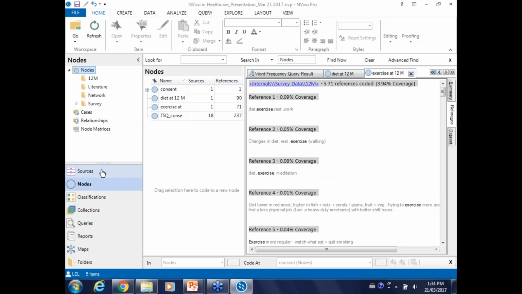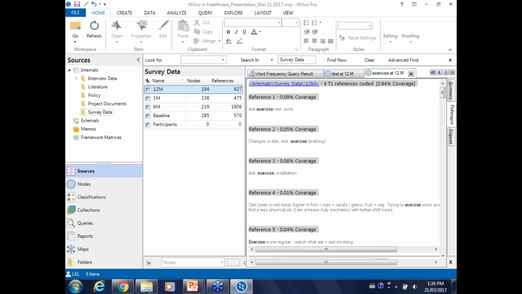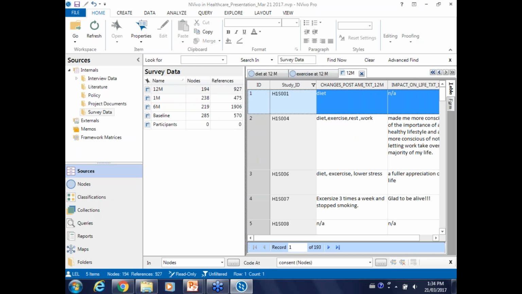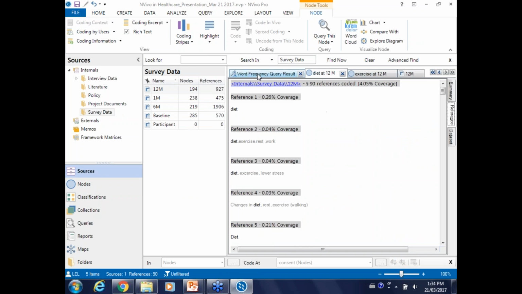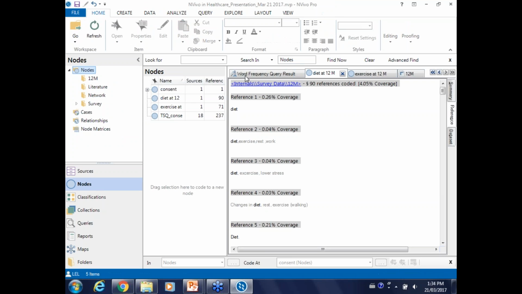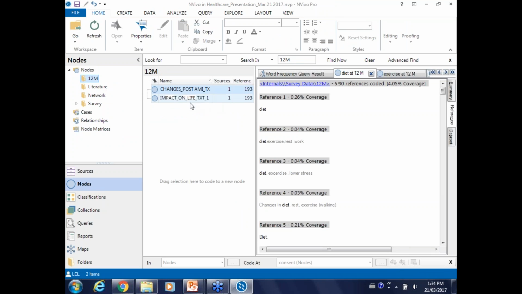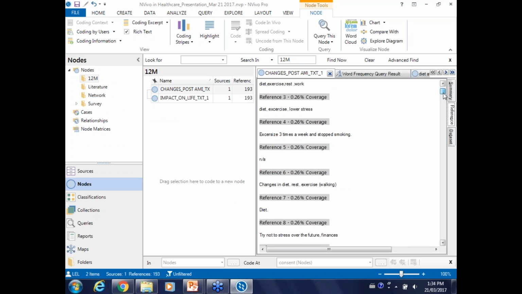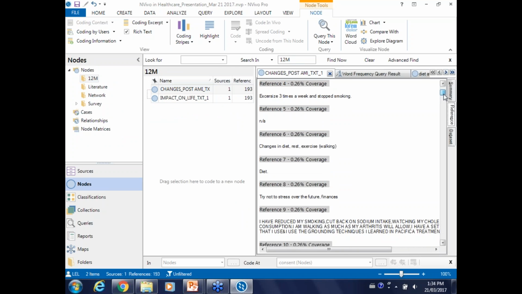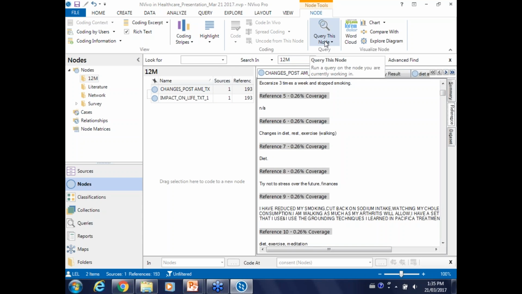And of course, I can still go back to my original 12-month data and read down through all of the items in this column, or actually, I'm going to go back to the nodes. That's a better place to do it. And we had them in our 12-month nodes. I can still go through and read and code for other kinds of themes. So I might run these kinds of queries, like word frequency queries and text search queries and so on, but still do some of the theming.